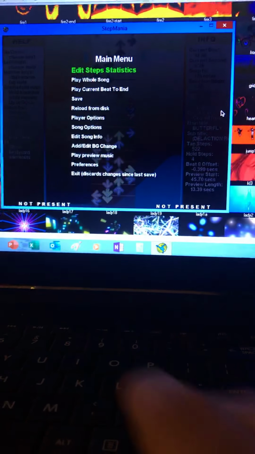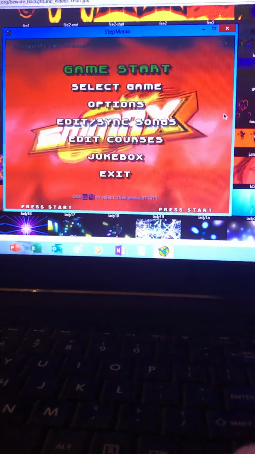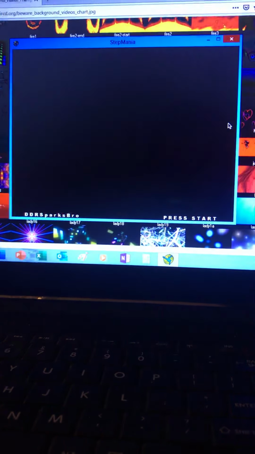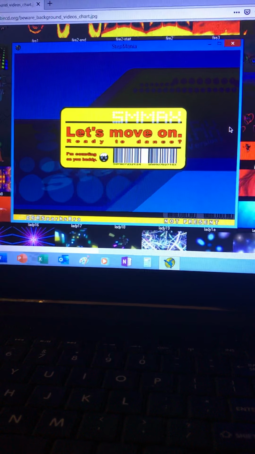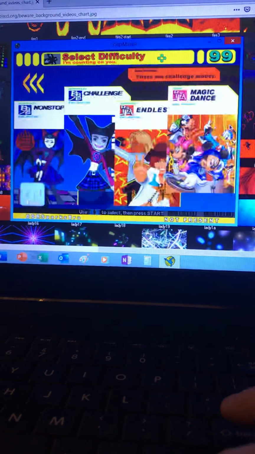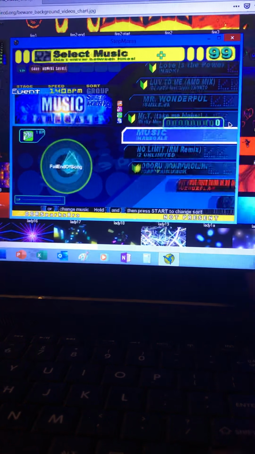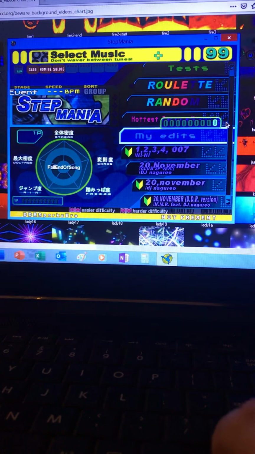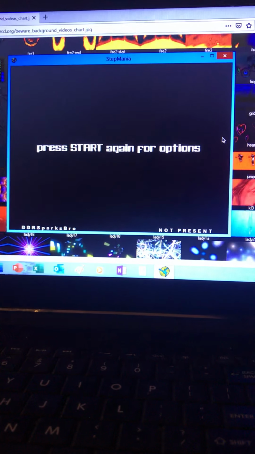So you click the escape button, you exit, and you click escape again, or hold the button, excuse me. This is the main menu. Oh, whoops. I'm actually going to play a different song that does have a background animation, so give me a minute to find one. Okay, this right here. Click enter.